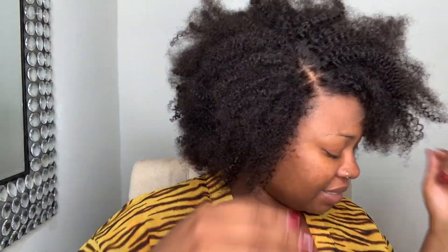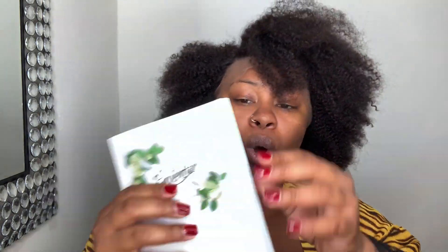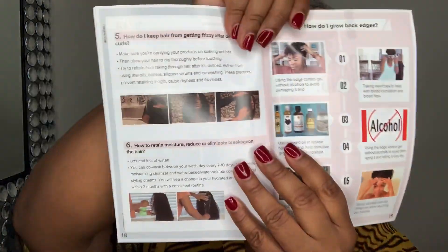All of Her Given Hair comes with extra combs and an elastic band — they just set you up. It also comes with a little booklet that tells you all of the specs about the company. If you are a newbie and don't know how to do natural type hair like this, this pamphlet will come in handy — it shows you how to take care of your hair and the different products to use. I'm going to go wash it real quick, condition it, and then come back and show you what it looks like wet.